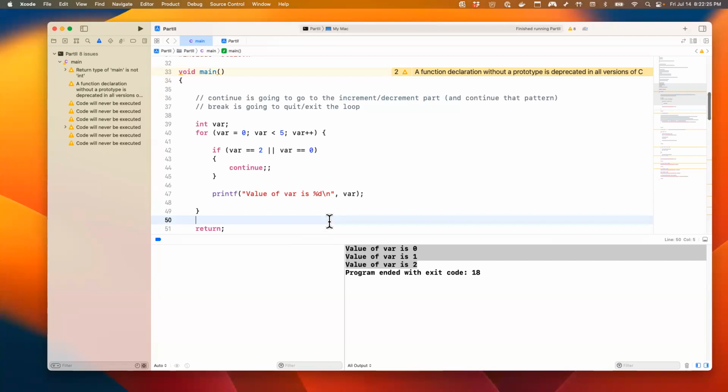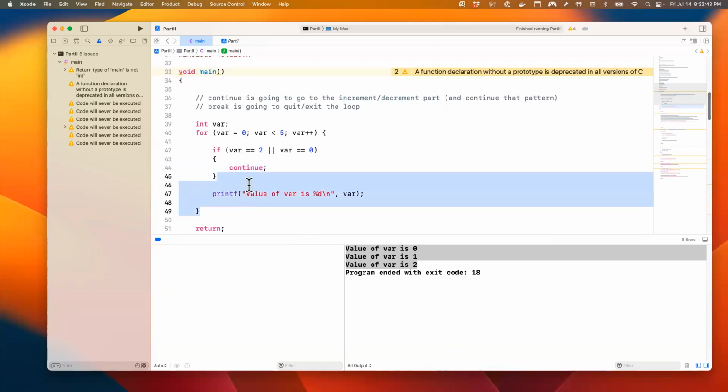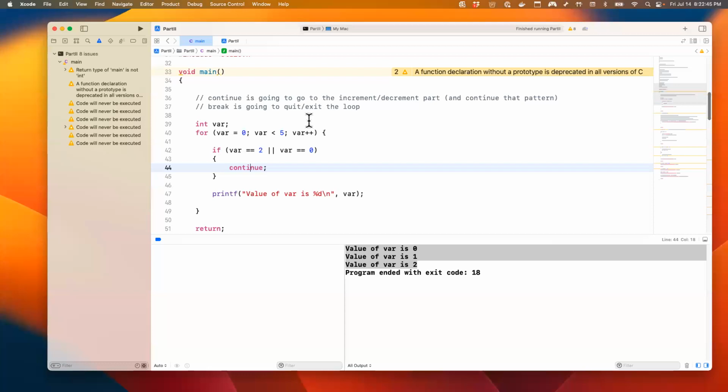It would be the same as if you didn't put that. It would print 0, 1, 2, 3, 4. Because you're still just incrementing. It's true, but continue is going to skip everything below.